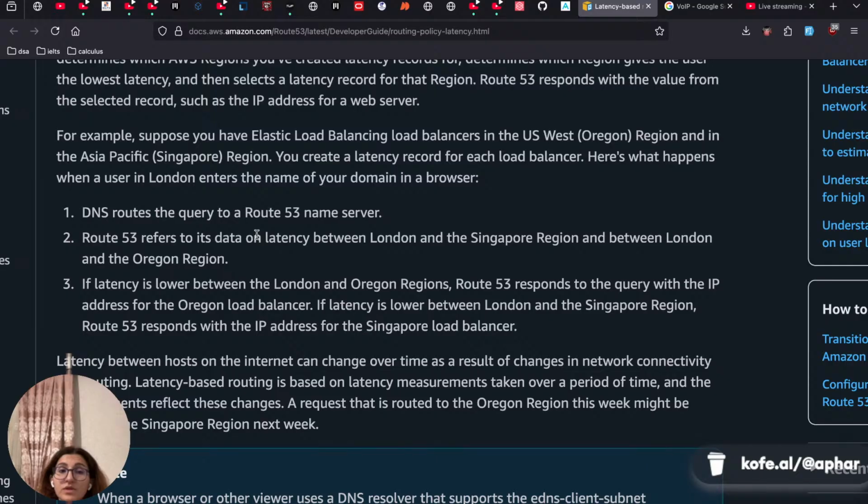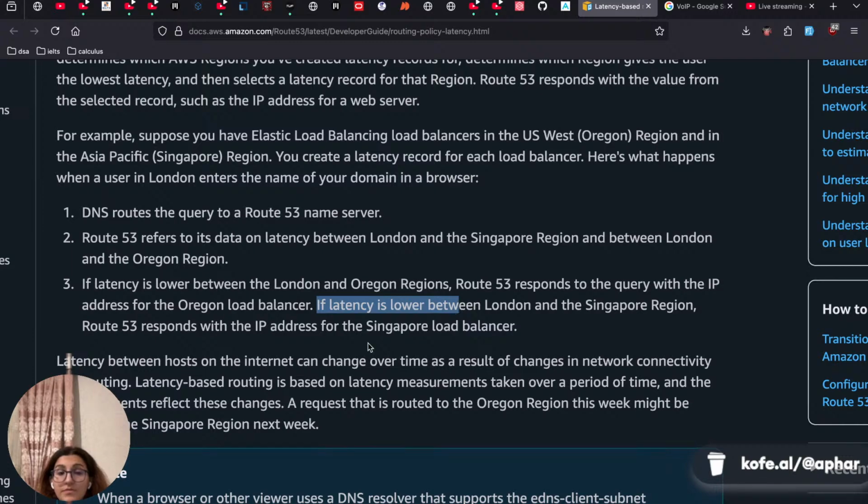Route 53 refers to its data on latency between London and the Singapore region, and between London and the Oregon region. If latency is lower between London and Oregon, Route 53 responds to the query with the IP address for the Oregon load balancer. If latency is lower between London and Singapore, Route 53 responds with the IP address for the Singapore load balancer.